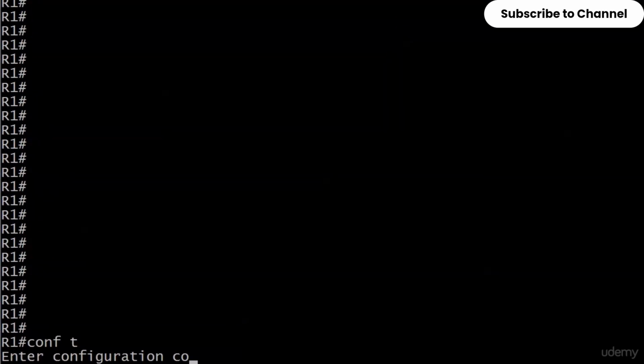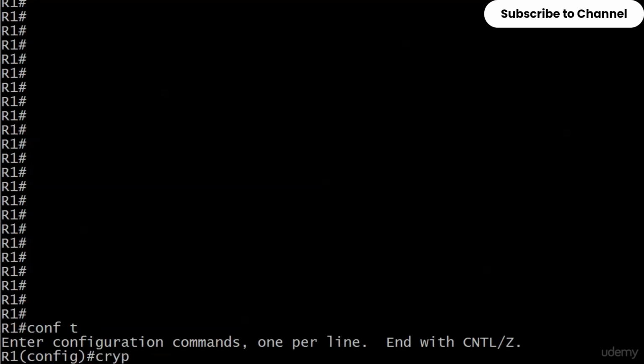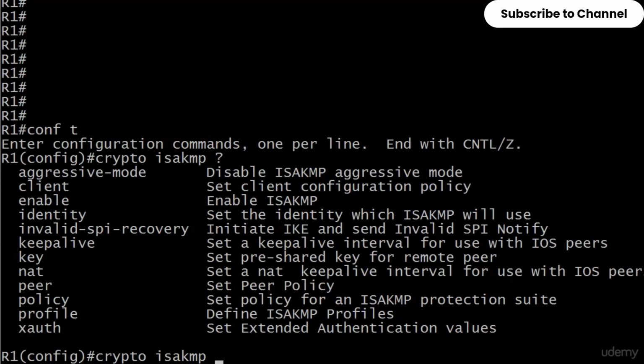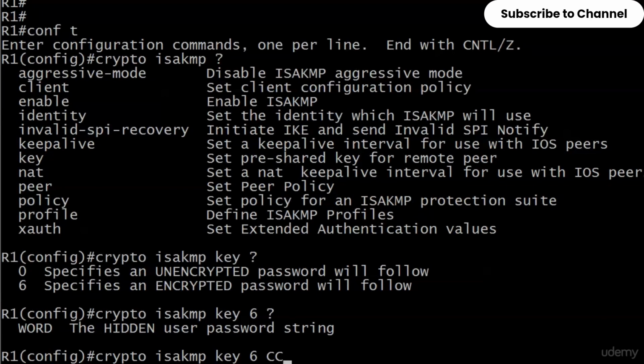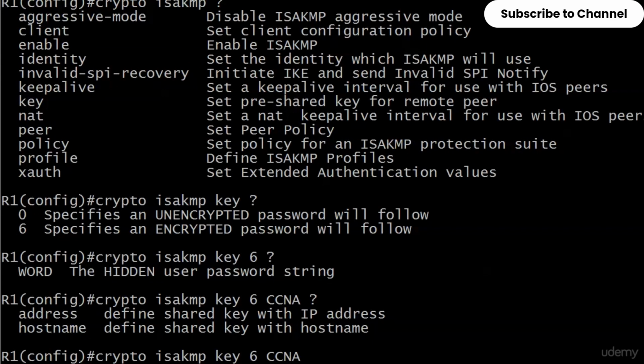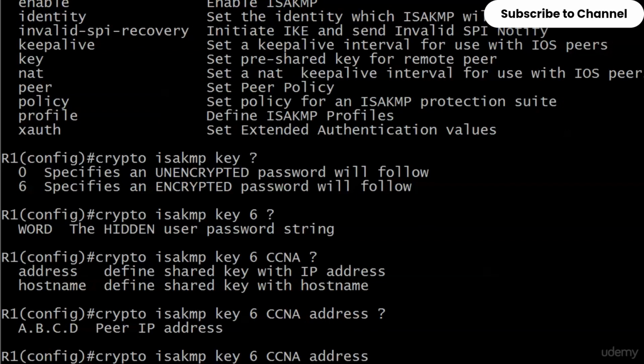And for our pre-shared keys, what we're going to do is start with crypto ISAKMP, and we're going to put the key right there in the middle. Set pre-shared key for remote peer. We definitely want an encrypted password, and I'm going to put CCNA for the password here. And we're going to go with the address, and you do actually have to enter the word address, and it's 172.12.123.3.